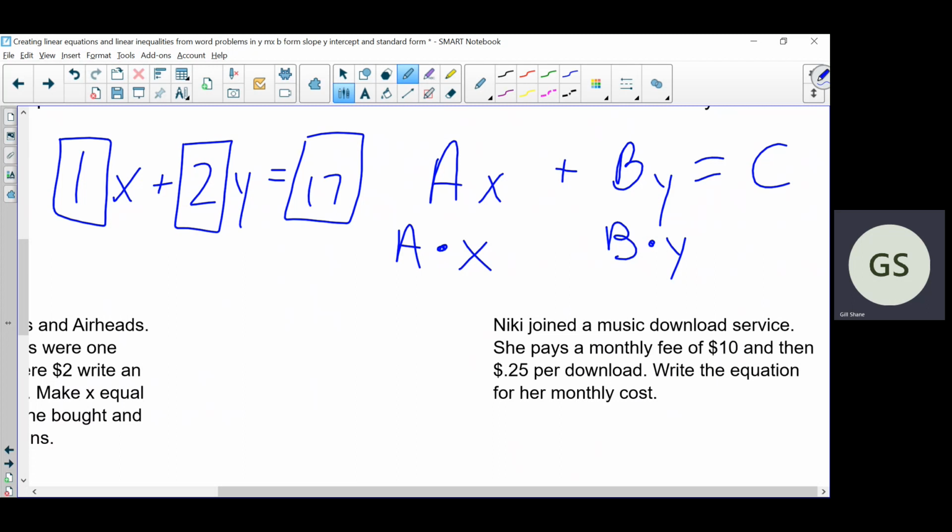If we were adding it every month, that would not be an initial number because we'd be adding it over and over again. But here's the key to that. We're only looking at 1 month. We only want a formula or an equation that represents 1 month. So we're only going to use that 10 one time. If we're only using it one time, that is an initial number, an initial cost in this case.